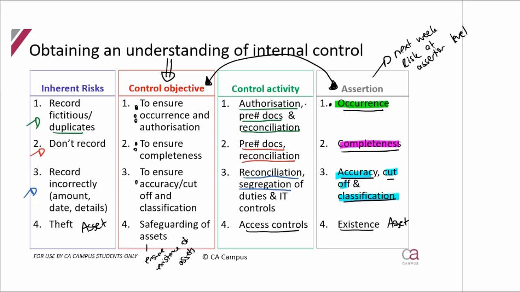Guys, before we go into the business cycles for each of the transactions and then assets and liabilities, I want to take you into the standard so we can see where understanding internal control fits in, where everything is highlighted that's important. So you can go and highlight your books. Then we'll go into the cycles to see how these controls are implemented in the initiating and the recording of the transactions.